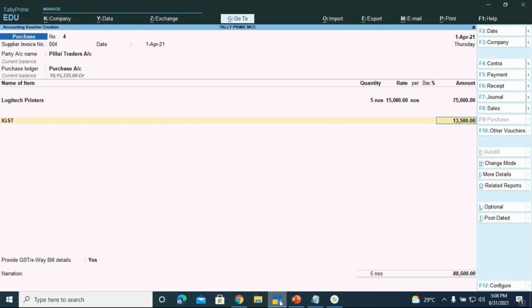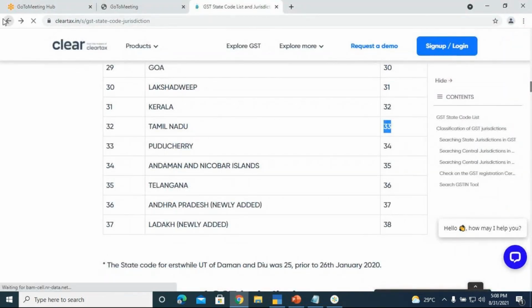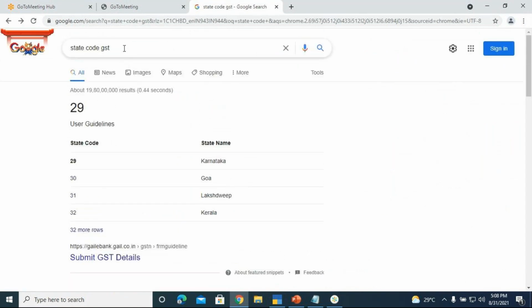So on 5 pieces of Logitech printers valued at 15,000 per piece, aggregating to 75,000, we would have an IGST of 13,500. Okay. So press enter. Yes, so here provide the e-way bill details since it is crossing more than 50,000. Okay, so I would like to show you how the e-way bill appears so that you will know what an e-way bill is.